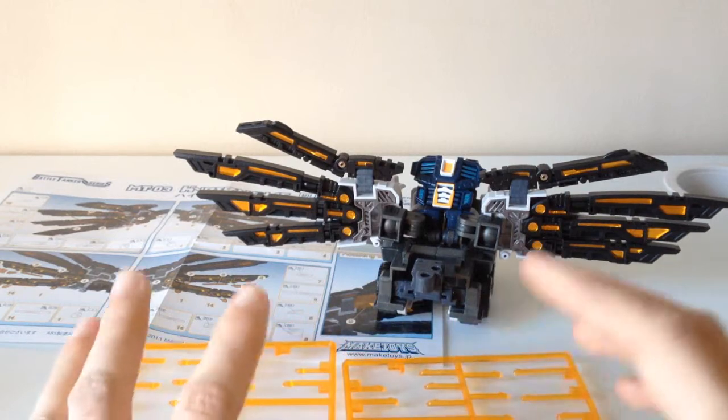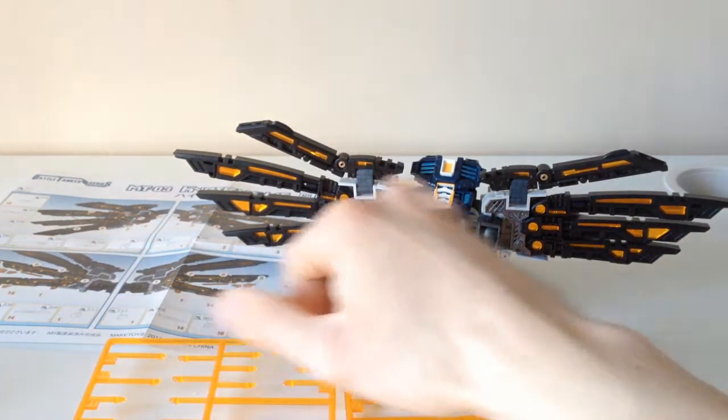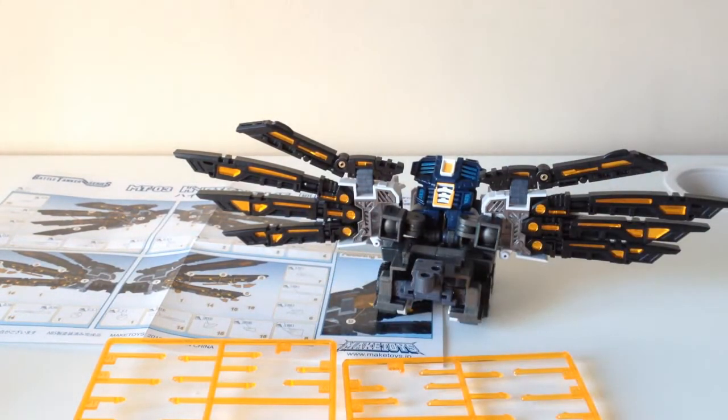A lot of people don't actually like this. They want it to look like that, so they get the first edition, but they don't want to put the stuff in. But I don't feel like that. I feel that it actually makes you connect with your figure, if that's such a thing. It makes you think, I've done that, I'm proud of that. So it makes you like it even more.